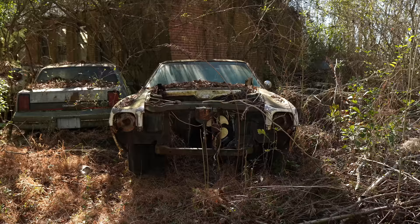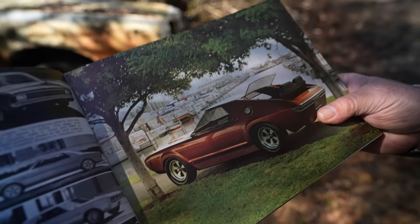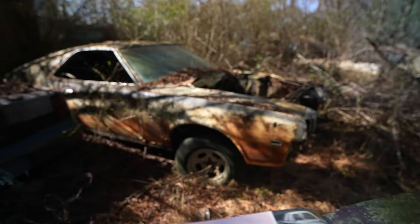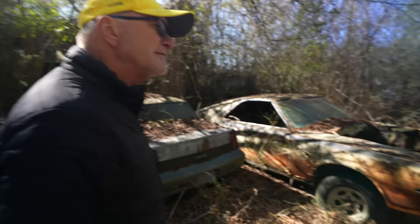These cars were muscle cars, sports cars, race cars. This here is a prototype — it's called the Vignali AMX. They sent two Rambler Americans to Vignali Coachworks in Italy, and they came back a few weeks later with this car. So they invented the AMX? AMC had designed it and had all the plans, but to actually flesh it out, Vignali Coachworks made the first one. Is that going to be restored? No — this buyer has another AMX and wants this basically as yard art.